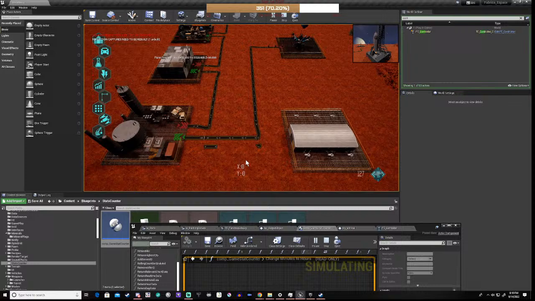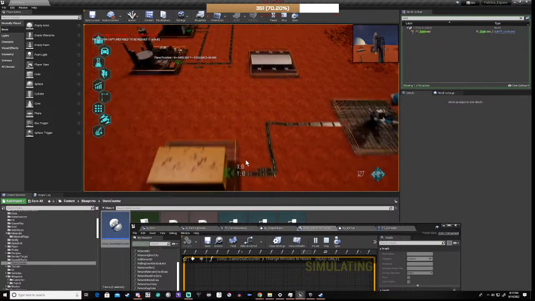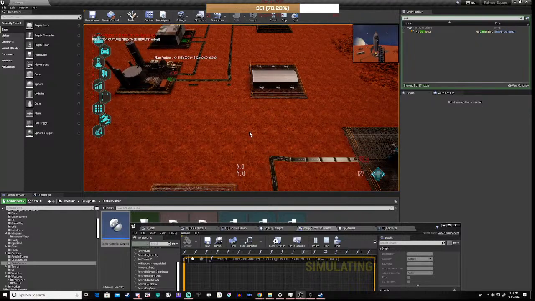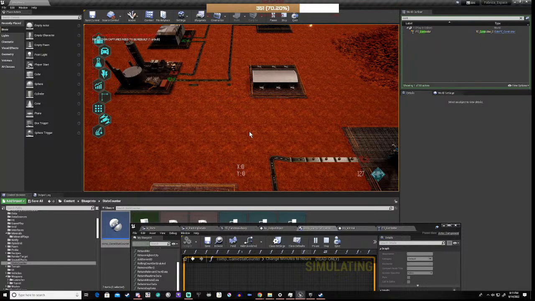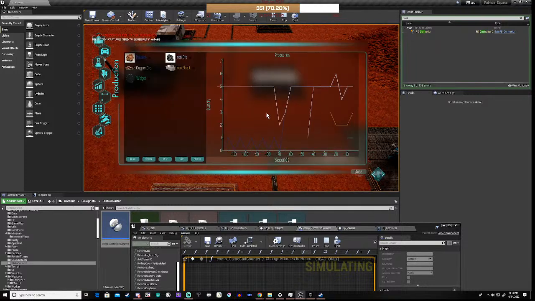So the first thing we need to do is speed everything up as far as the workers go. Bring our graph up. Okay, we've only got one so far. We can hit that button and everything's going to start up. Hit G and you can see now we've got graphs all over the place. So it's going mental.